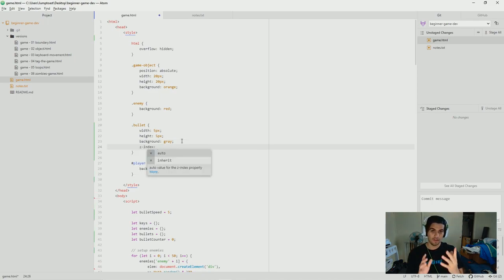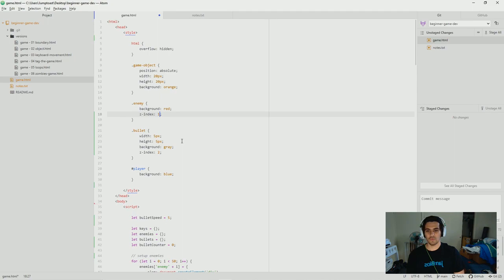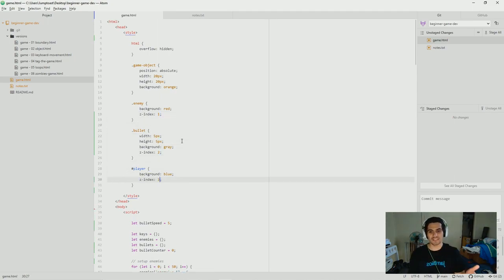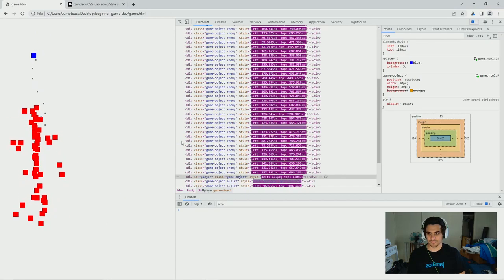We could set the z-index of enemies to 1, bullets to 2, and the player to 3. So now the bullets are on top of the enemy, and the player is on top of the bullets and the enemy. Let's take a look.